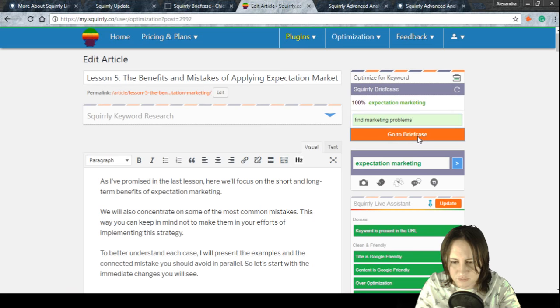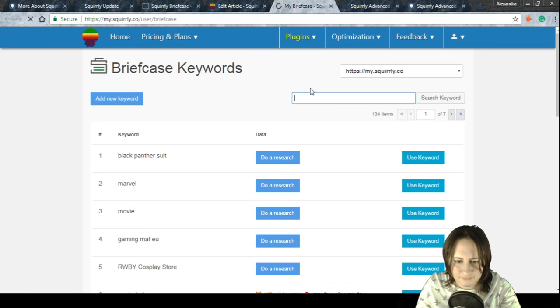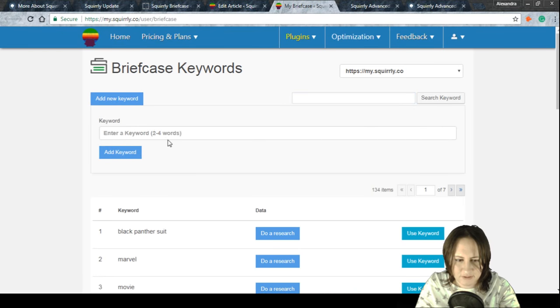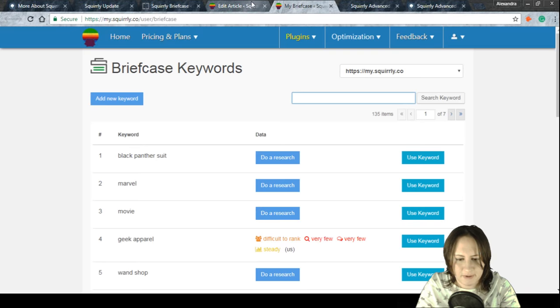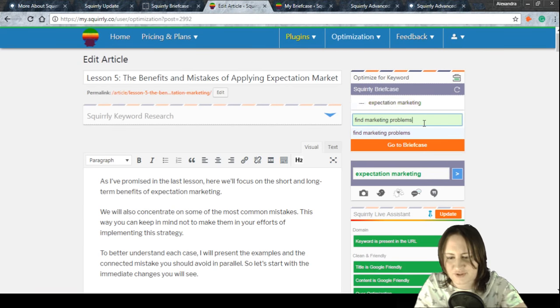I can go to the briefcase here, open link, and add a new keyword. You can also do this, as I've shown you previously, from the keyword research. Okay, I'm just going to add this keyword. Yep, and now it's going to find it. Oh, sorry, search for it again, and it finds it, and I'm going to use the keyword.